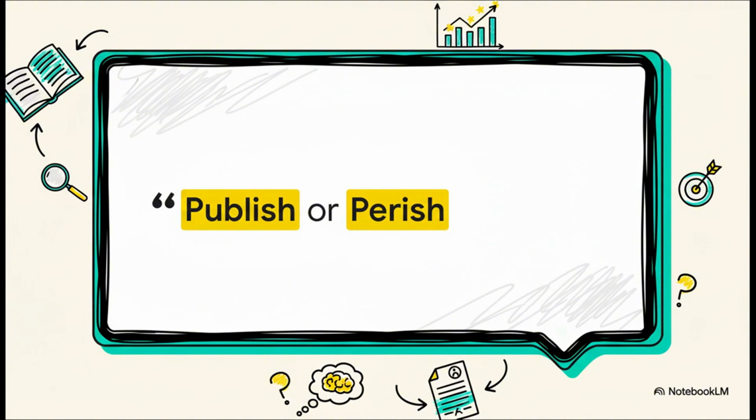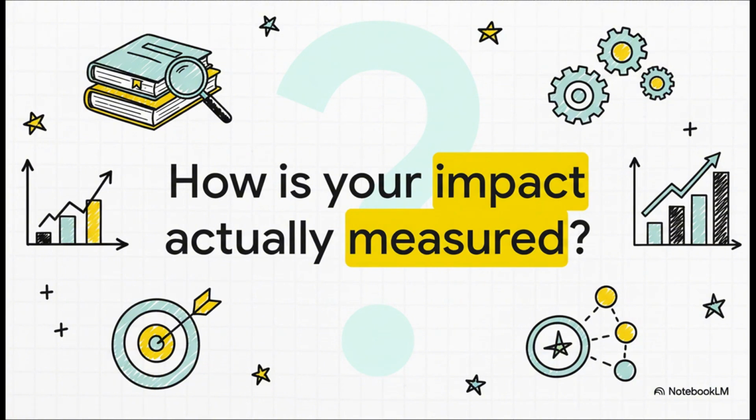Publish or perish. We've all heard this phrase, right? It's pretty much the mantra for a lot of researchers. It really just boils down to this intense pressure to constantly be publishing your work just to stay relevant, to keep your job, to advance your career. It can feel like it's just a numbers game, but believe me, it's a lot more nuanced than that. And that leads us right to the big question.